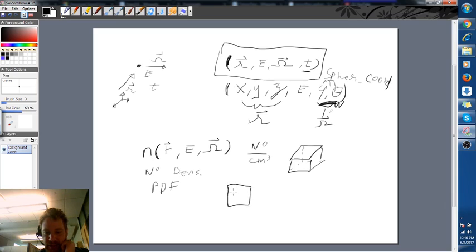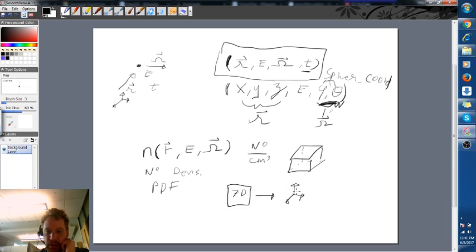So how I like to imagine this is that this neutron density function is a mapping from this 7D space, and when I say 7D, I'm referring to, of course, this being 3 and this being 2, into sort of a 3-dimensional real space. And what it does is it maps every point in this 7-dimensional space to a point in this real space.